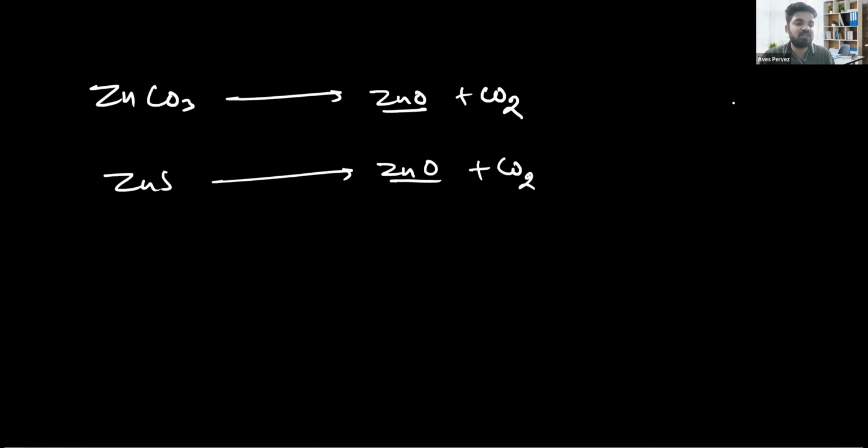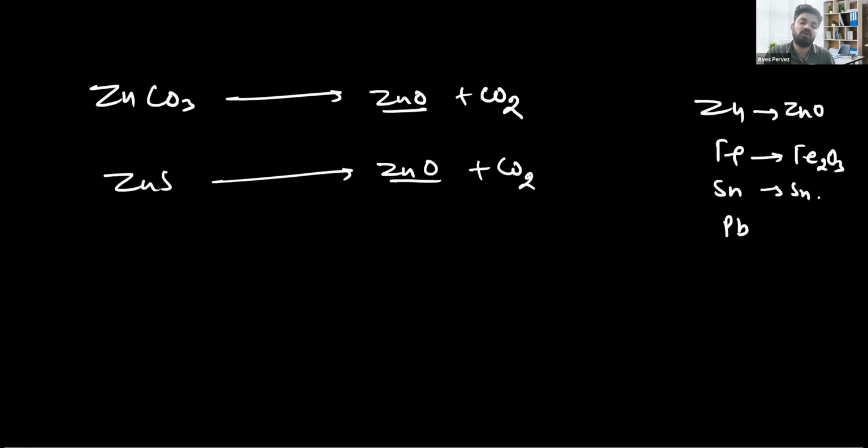Now if we have zinc, iron, tin, lead, they must be in their oxide form, because we have converted them into their oxide form. If it is in carbonate form, then it is converted into oxide form by calcination. And if it is in sulfide form, then it is also converted into oxide form by roasting. So this is tin, SnO, SnO2, and that is PbO. Got it? Yes. If we have these metals, they can be reduced with the help of carbon. And carbon is a cheaper element, because we could use other reactive metals for displacement, but we use carbon because carbon is actually a cheap reducing agent.